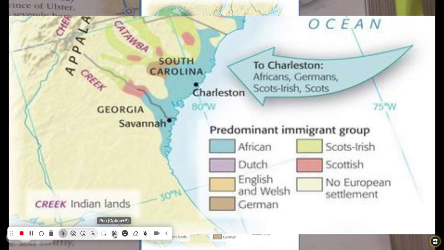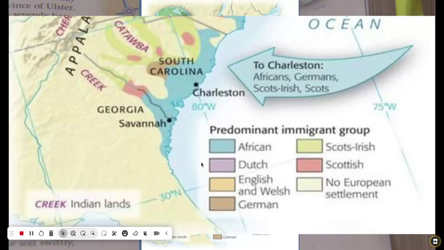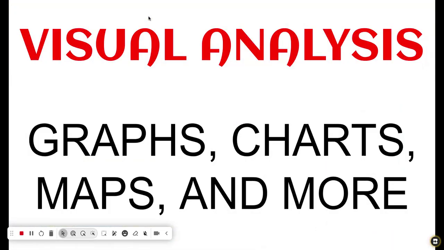Now, gang, I'm 55 years old. I've been talking about history for the longest time. I would never really say that Africans were an immigrant group at this time. In my mind, in my heart, immigrants were people who moved, either pushed out or pulled to a place, but it was by their will. And here we have Africans who were enslaved and forced to move to the South. They are referred to as immigrant groups. I don't think I'm out of line by saying that. This is out of line. And that's why visual analysis is so important.